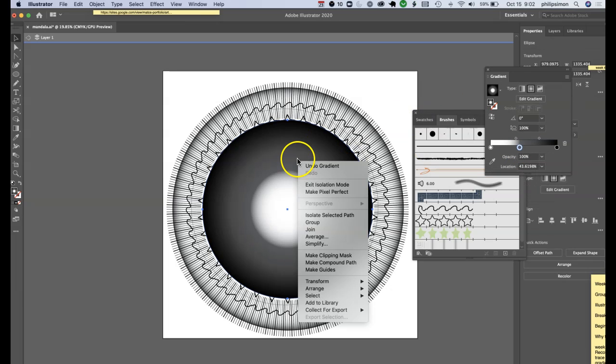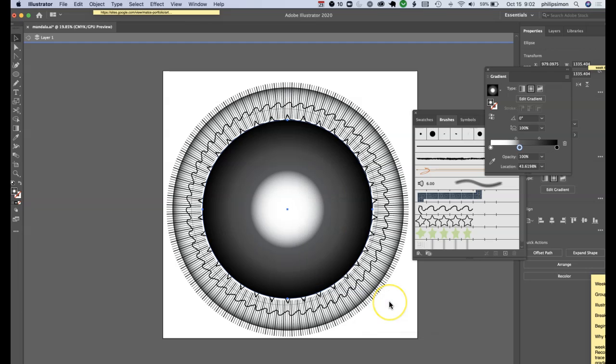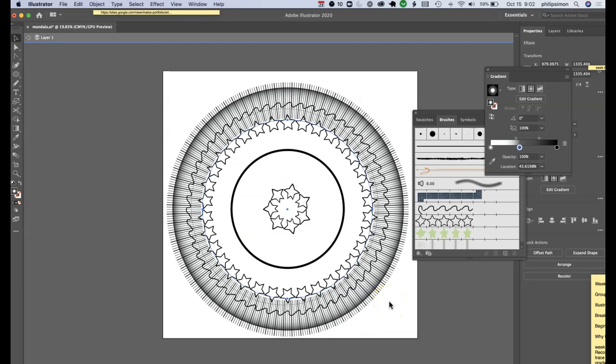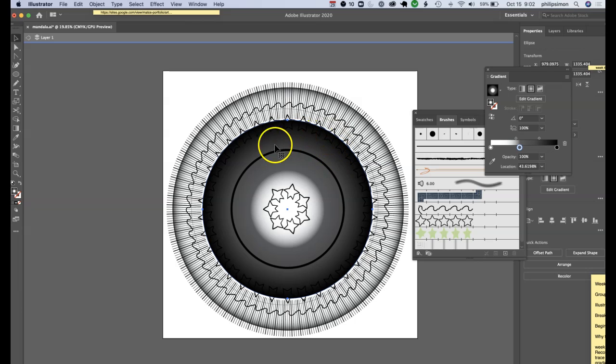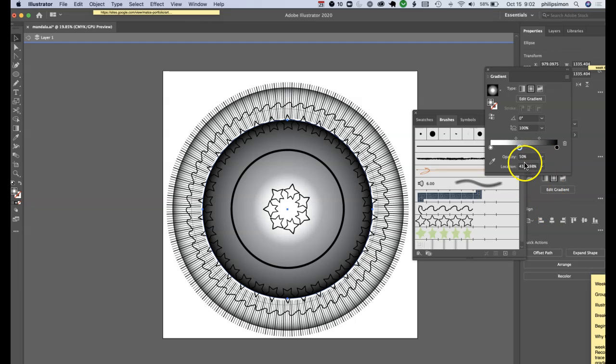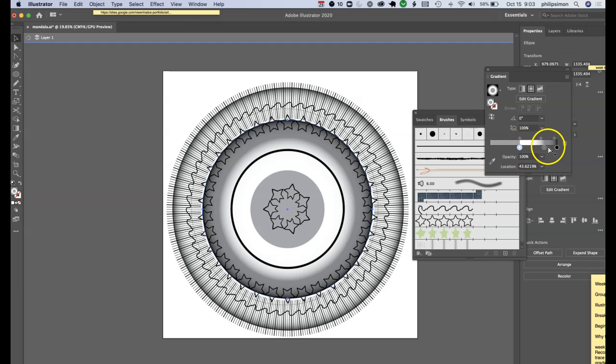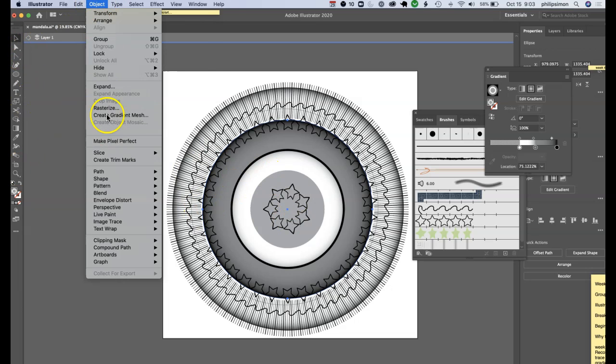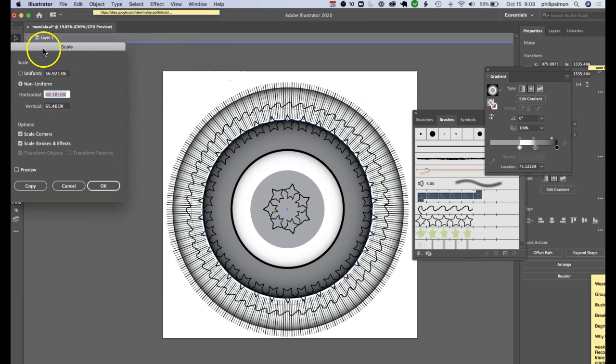So now I can play with a circle and the gradient. It's not really a pattern, I'm just playing with the gradient. And I'm going to send it behind other objects, so it's not too far behind. So now I'm playing with where it falls in terms of whether it's behind or in front of the other circles with patterns on them. Now I'm playing with the gradient in that circle with the gradient properties tool there. Just messing around.